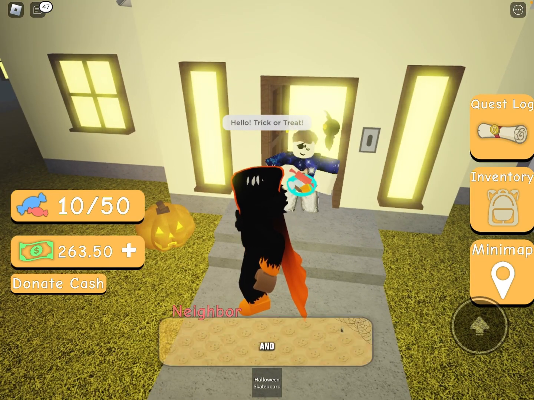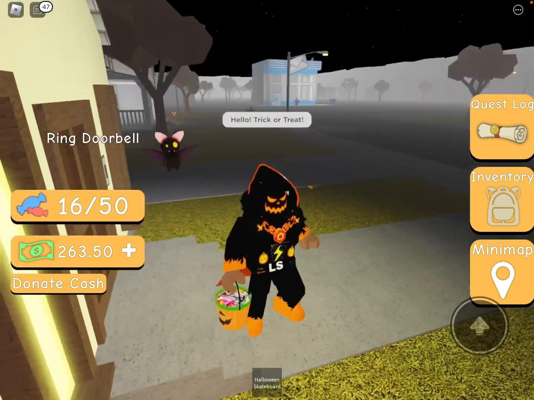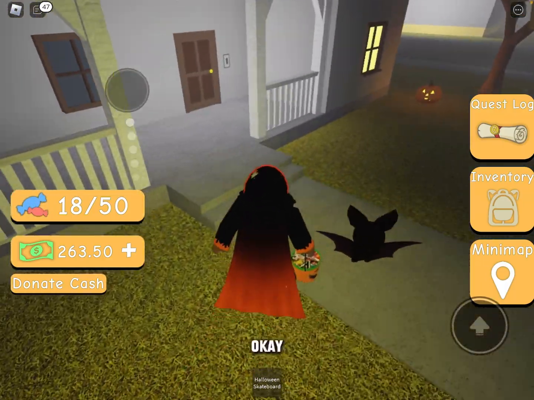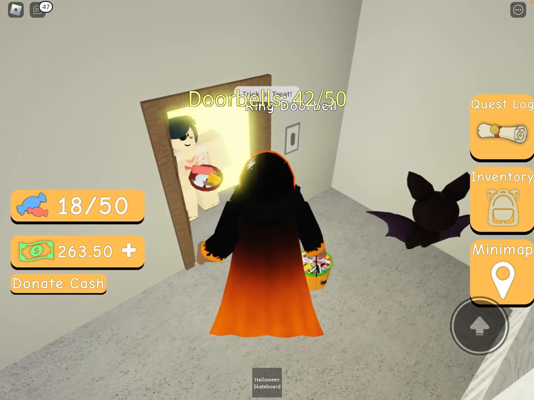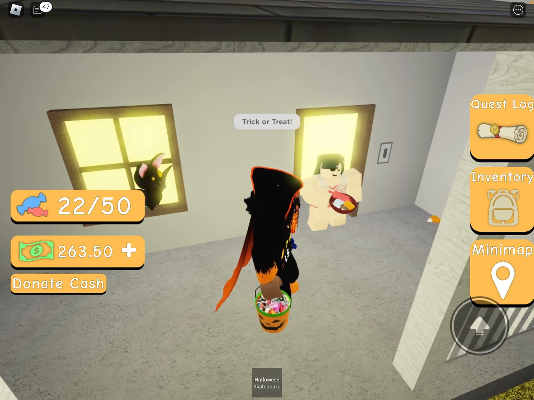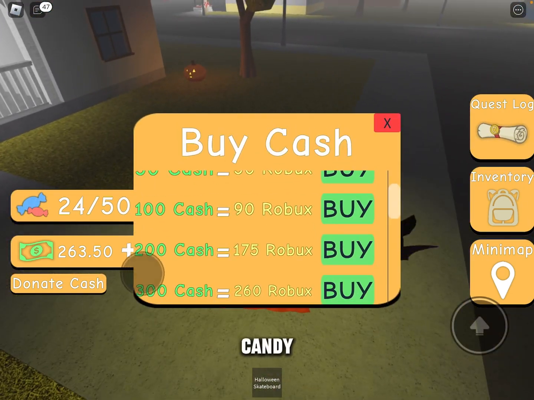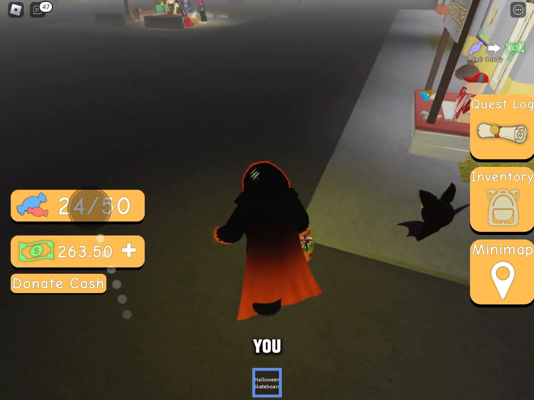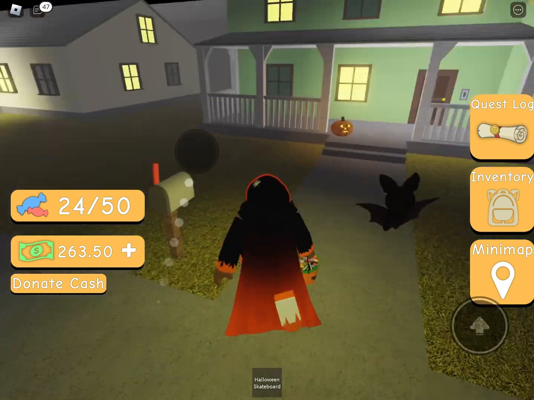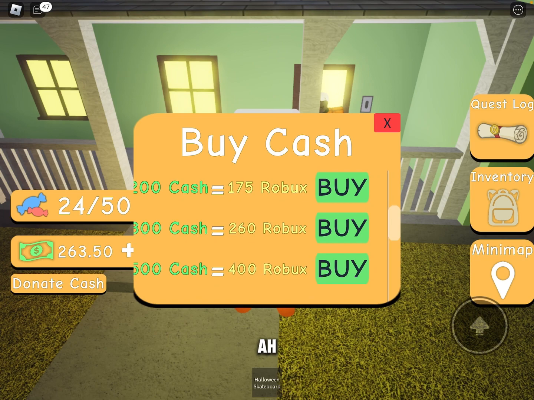Nine moon. And then I want to see what happens. And I got treat. Yay. Give me some candy. Give me some candy. I want some candy. You want some candy? Okay. I want some candy. Okay. The heck?